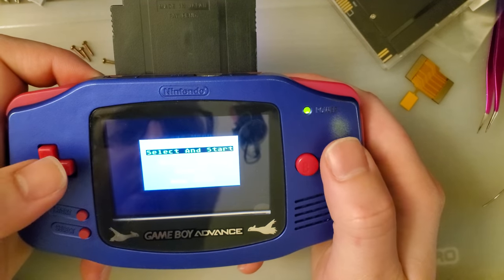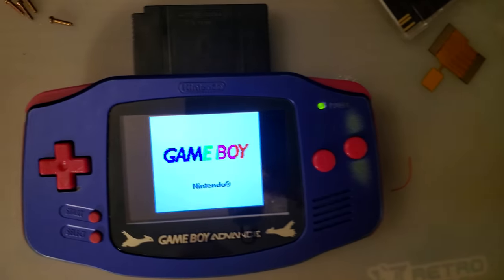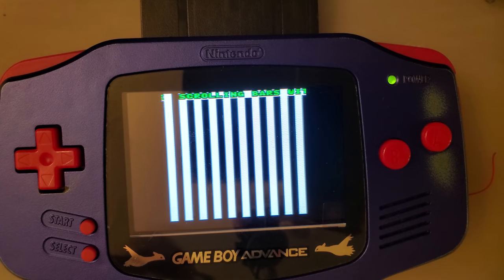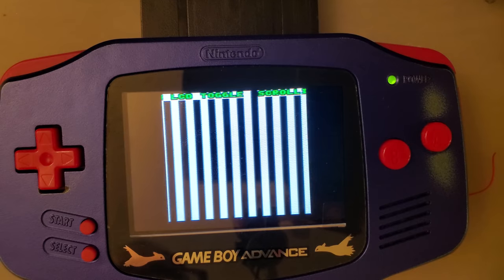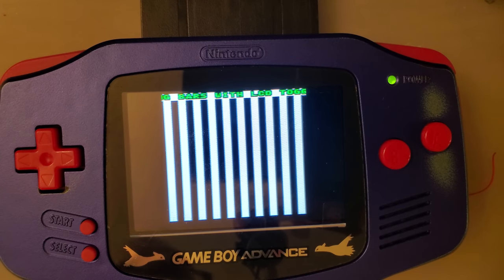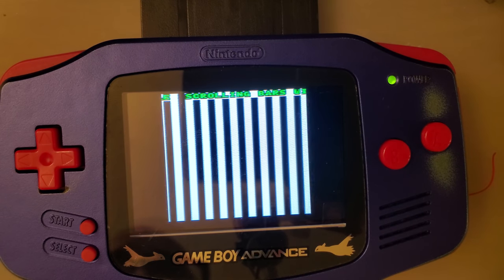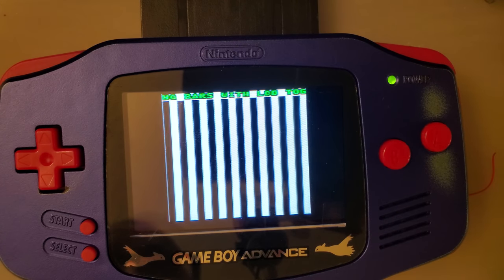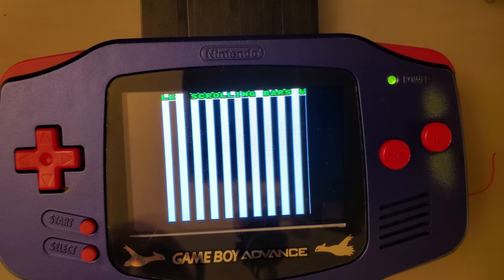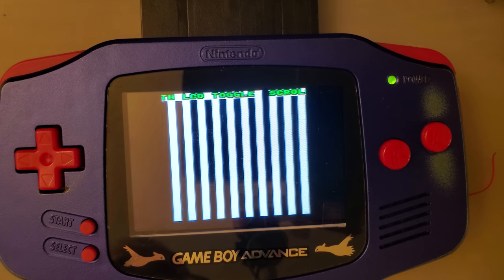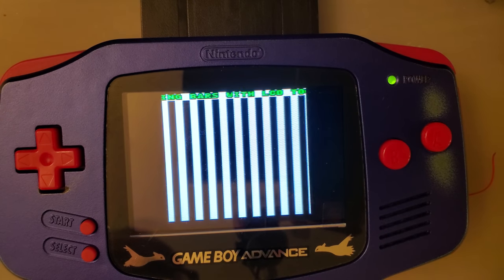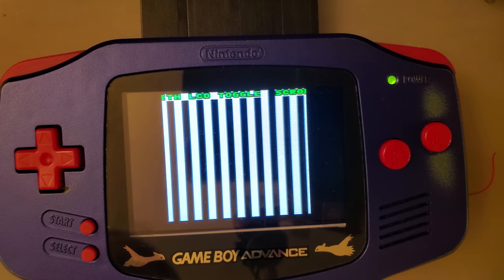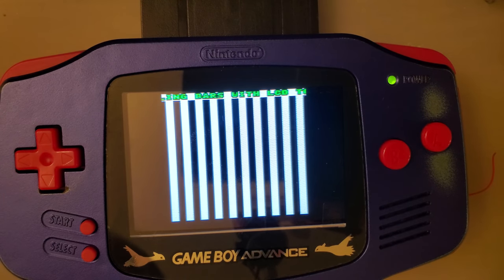Degree bars, scrolling bars. So, like usual, I've explained this many times, but what this does, when that S passes the left side of the screen, the S in scrolling, the Game Boy is issuing a screen reset command. And what we're checking for when that happens is to see if there's any additional frame drops or screen tearing. And I see none. Of course, there is the one dropped frame when the screen resets. That is normal, expected behavior. And there's just no getting around that. That's how a reset works. You're literally telling the hardware to drop the current frame and move on to the next one.